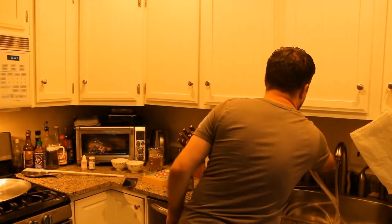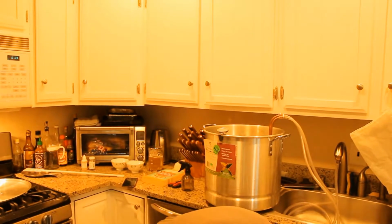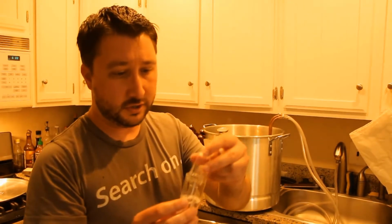Also, on a similar note, you want to go ahead and get your airlock. This goes in the lid, and you want to get that set up and ready. So this is already clean. I'm just going to go ahead and fill it up with sanitizing solution. And there's a little max fill line on there, so I'm going to do that.